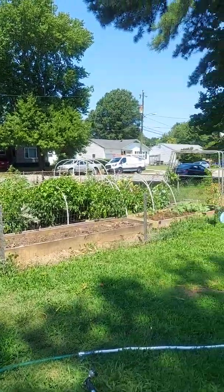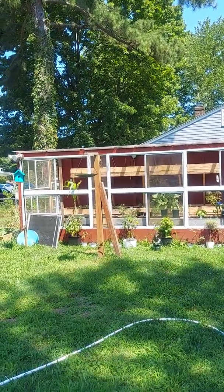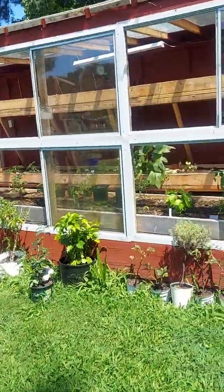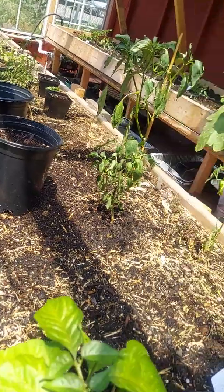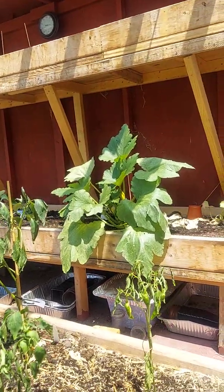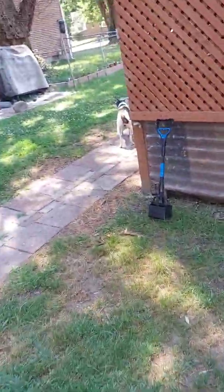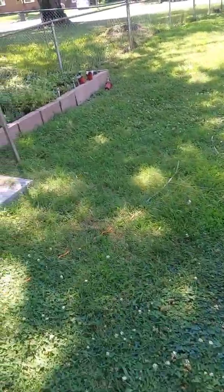There you are. So we did our walkthrough. The greenhouse is getting a new pump. We have peppers growing in there also. The tomatoes, I've pulled the tomatoes out. We did get some tomatoes out of there. Not a lot. I think it was a little too hot for them in this new greenhouse. So I have harvested those already and pulled them out. But the peppers are looking good. My geranium. And there is that squash plant that has taken over that whole area. So I'm just going to let it do what it does. That is just fine with me. There's Gizmo.